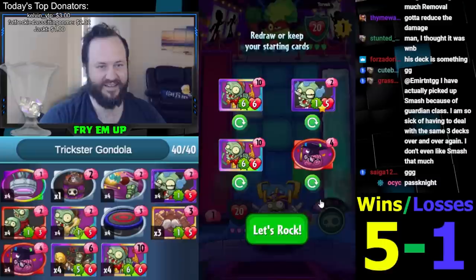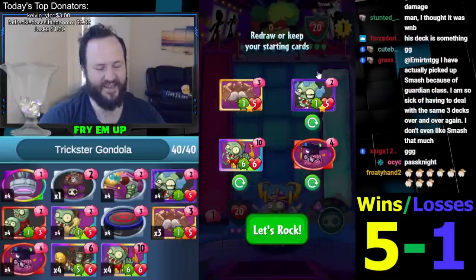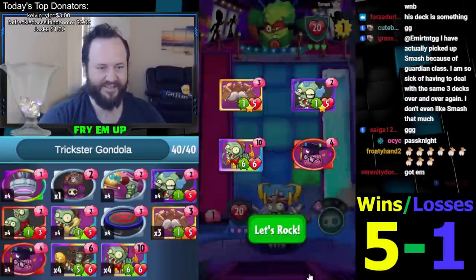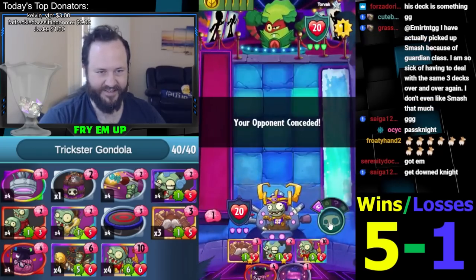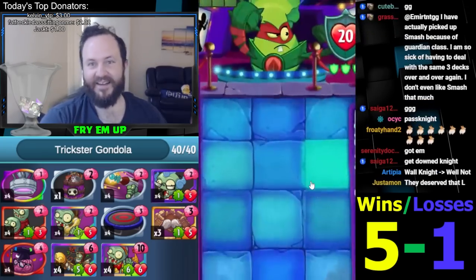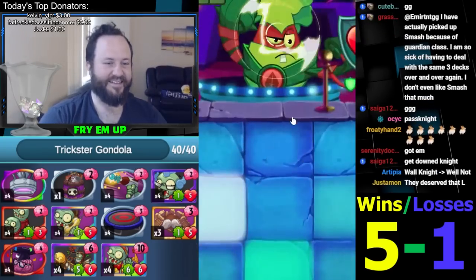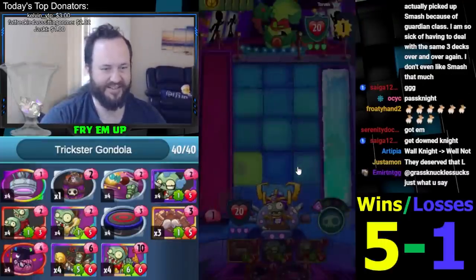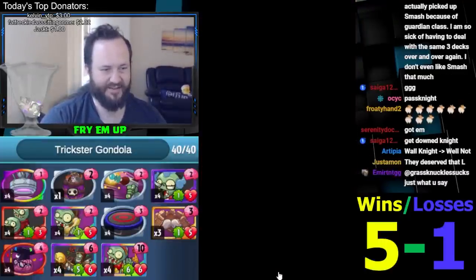Is the double Trickster thing stupid? Especially against grass. See, against fast heroes, we can't do this. Ugh, that made it worse. Alright, let's go for like HG Super on one. Alright, I'm not counting that as a win, but I'm really happy not facing grass over, like Grass Knuckles, who's both guardian and also like really fast and aggro. I have a hard time dealing with that hero.